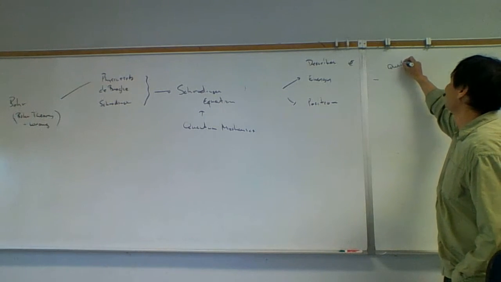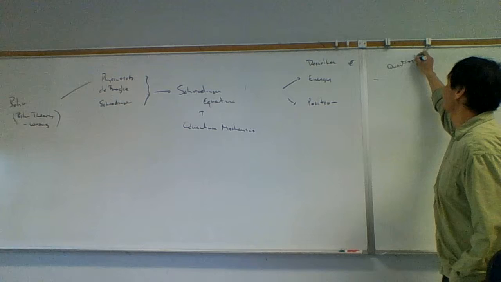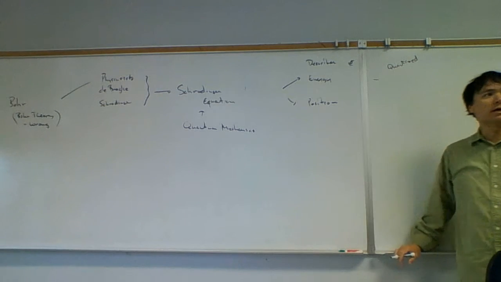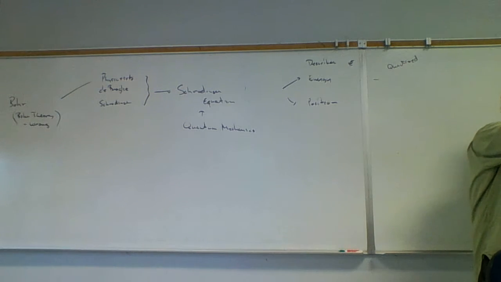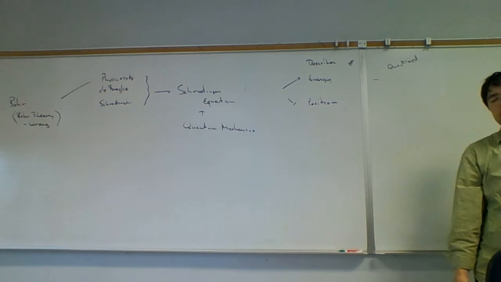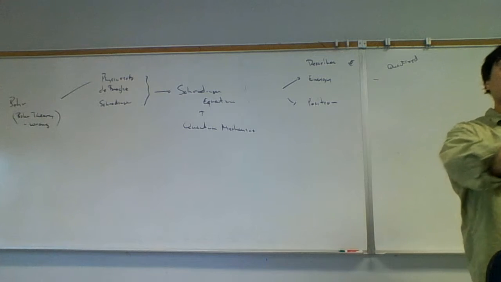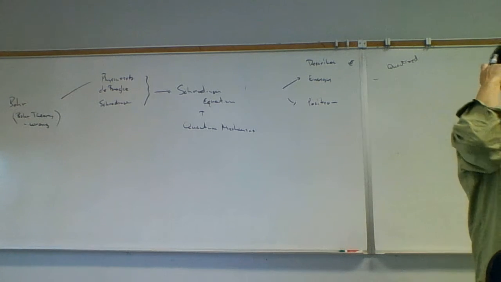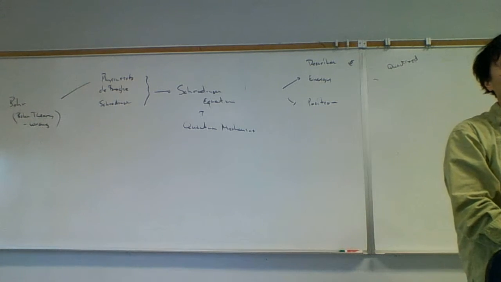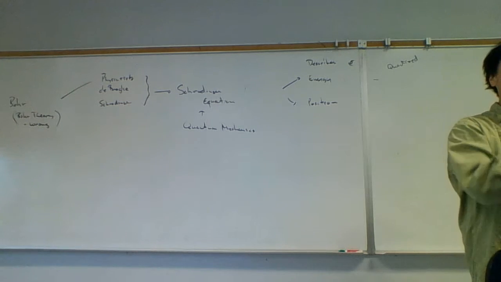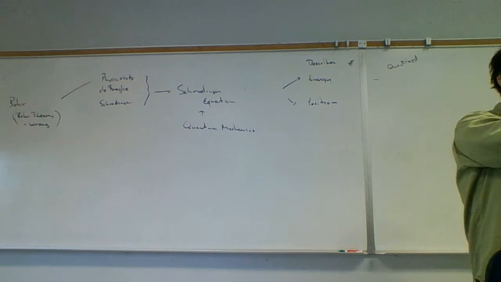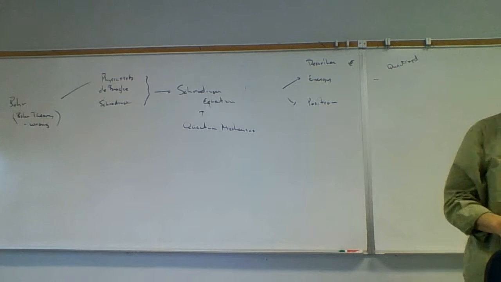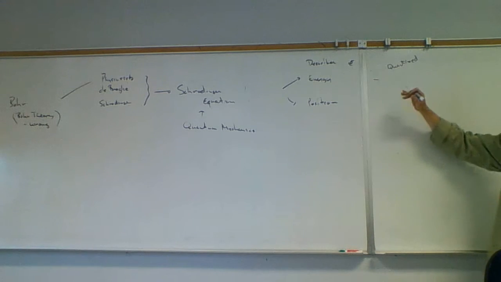What does that mean, quantized? That's the opposite of continuous. Continuous is a ramp like this, a smooth ramp up. I didn't bring my book, but do you remember the woman that was standing on the ramp? They could stand at any height versus stair steps. You remember that, or did you write that in your notes, maybe? The stair steps is quantized, the ramp is continuous. And so the energies are going to be quantized.